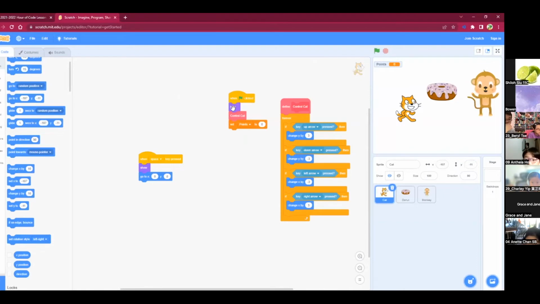Previously it was like this, where I put a hide at the bottom, but you need to put it at the top of the when the green flag is pressed block, so that it will truly hide itself.